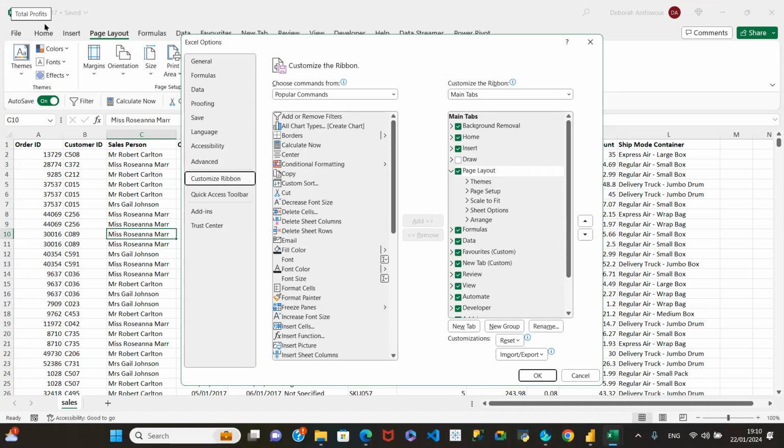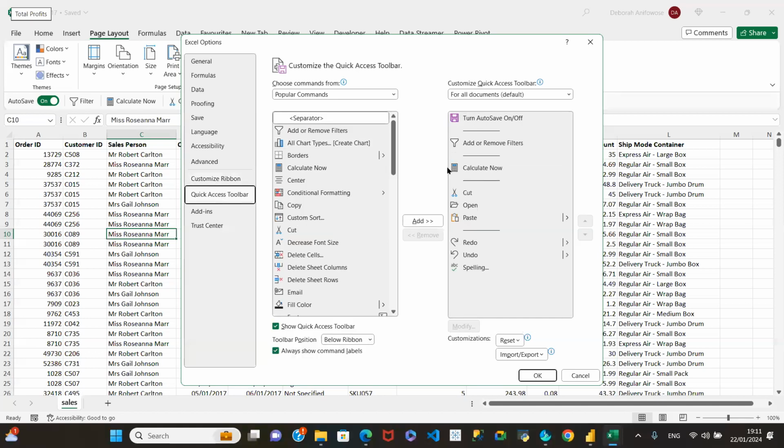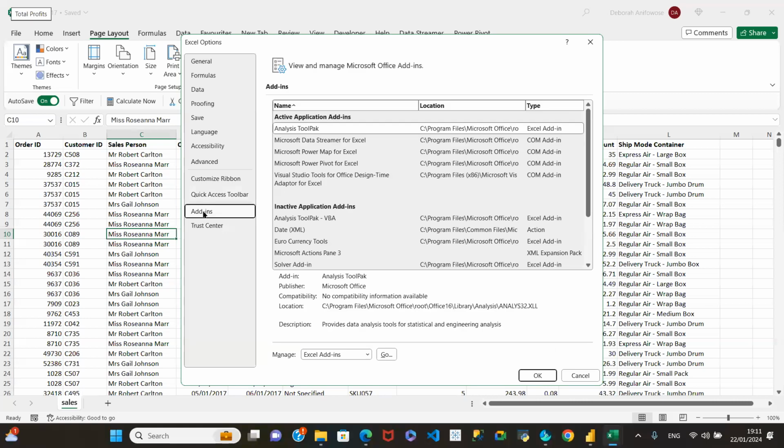Customize Ribbon: this is where our ribbon is. Some people will customize what is showing on the ribbons according to what they use more. It is what they use more of that they will come here to pick and have here, because it doesn't make sense to have what you don't use. Is the thinking behind that. Quick Access Toolbar, which we will talk about at some point.